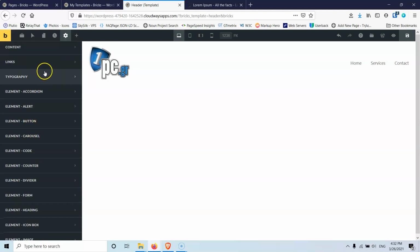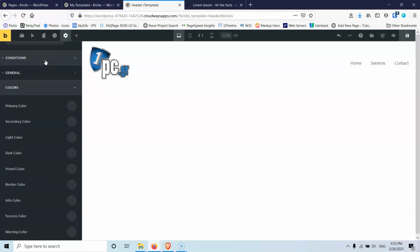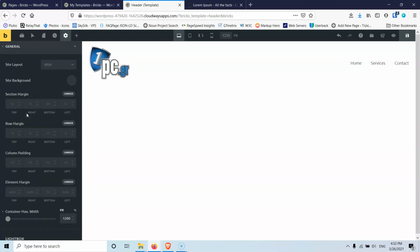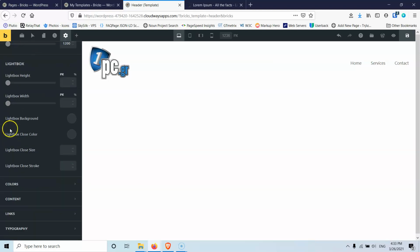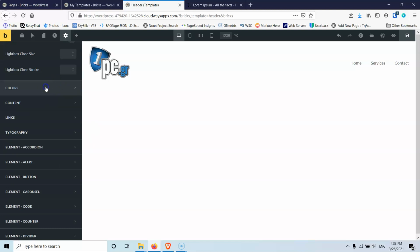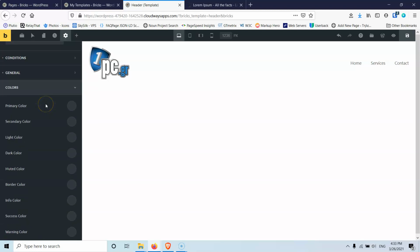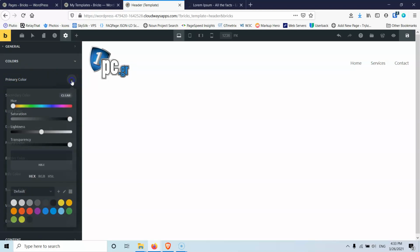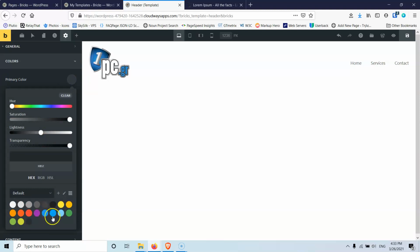And here we have the colors. Okay, let's go for the colors. And now I also don't like that when I click here, it doesn't scroll to the top of the page, so I have to go and scroll up once I open a new option. So for the colors, I'm going up top, and you can see the primary color is not set, so I'm going to select it and I'm going to set a color from here, or you can add your color that you want. Now the color is a little strange at first, but when you use it once or twice, you're going to see that it's pretty easy to maneuver.